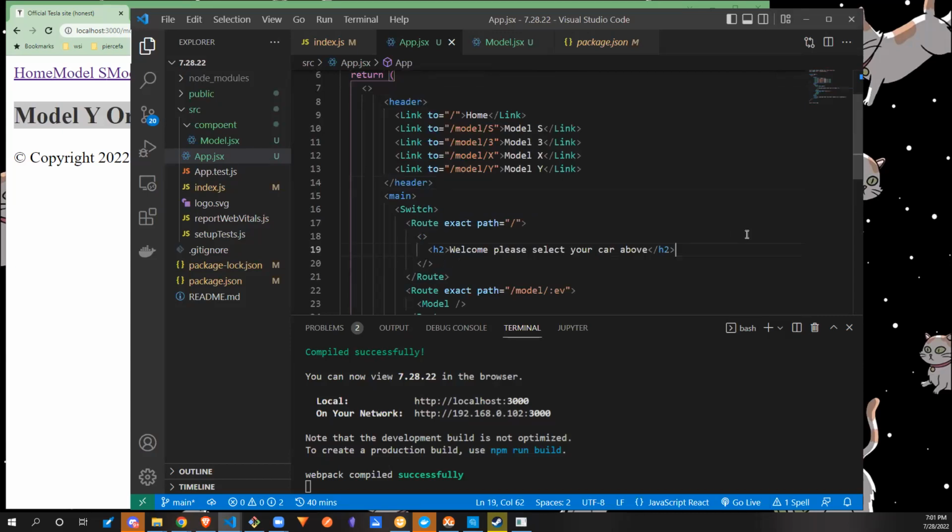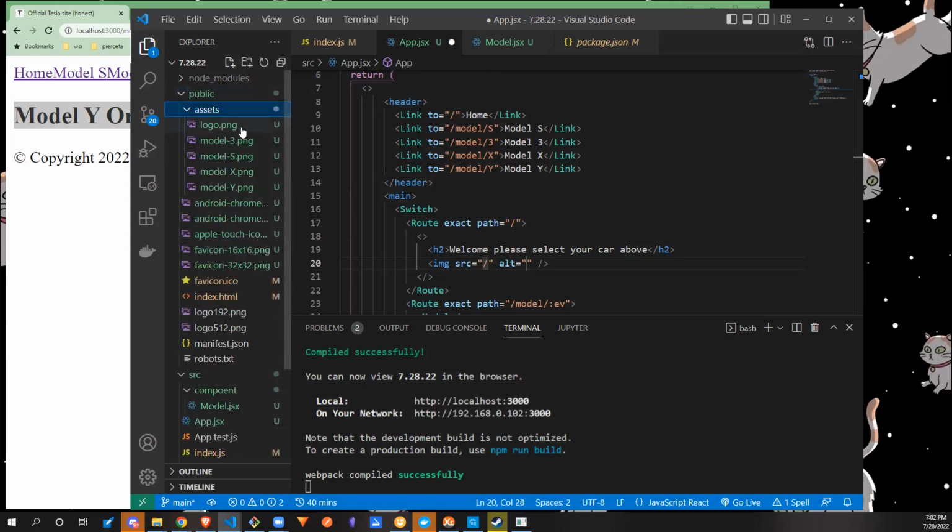And maybe an image. And we're going to go to our assets folder. And we're going to do, let's see. Oops, I'm doing this wrong.